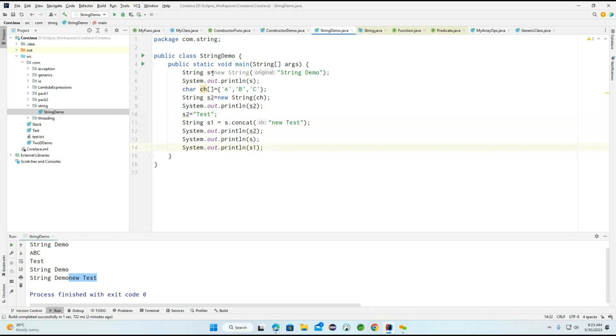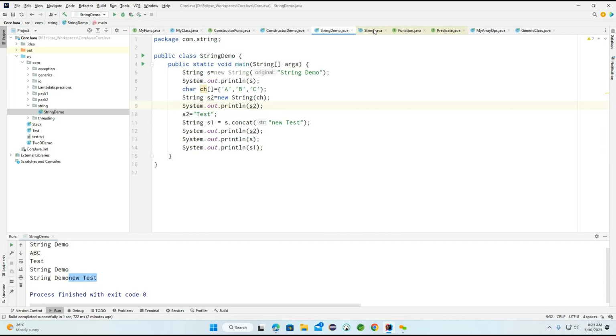Okay. Now we need to understand the one constructor. This is the one constructor here. It is going to take string as a parameter. String is nothing but we'll provide the value within the double quotes as a group of characters here. Okay. Now this is the one constructor. Second one is we are providing a group of characters using this particular char array. Internally it is converted to a string object here.